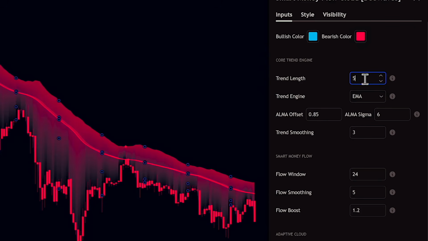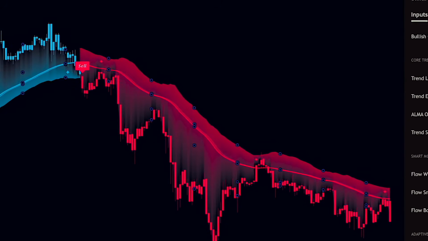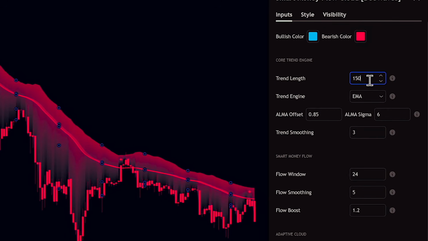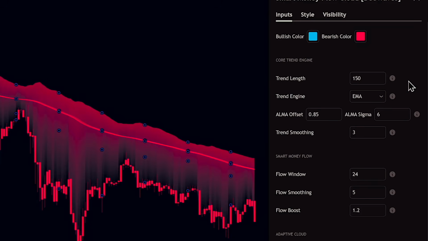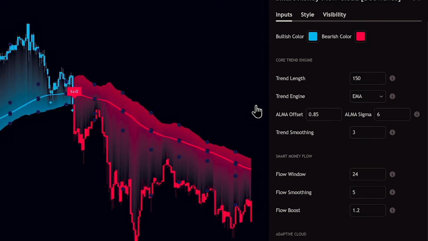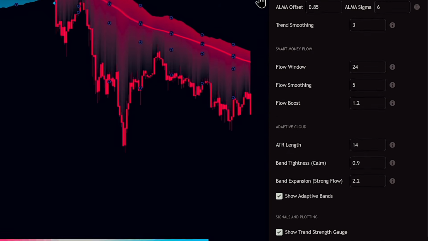A shorter length reacts faster, but it can flip more often and pick up more noise. A longer length reacts slower, but it filters out a lot of chop and keeps you aligned with the larger intraday trend. On BTC USD 1 hour, setting length to 150 makes the regime shift more selective and creates cleaner trend segments, especially during weeks where Bitcoin likes to fake both directions before finally committing to one. After changing length to 150, click OK.